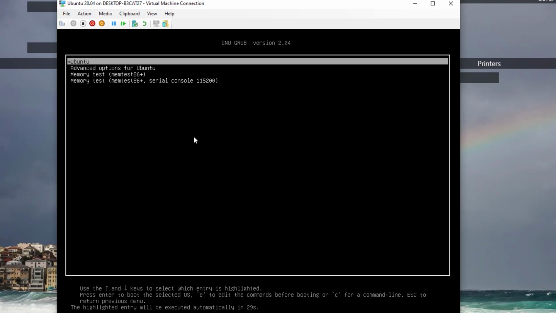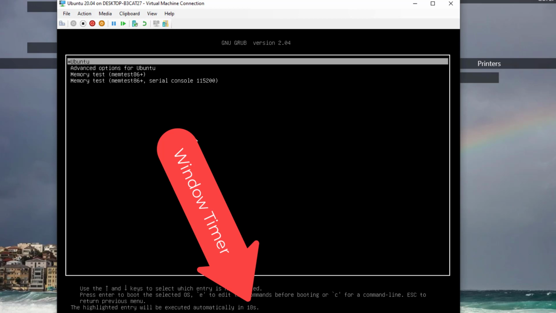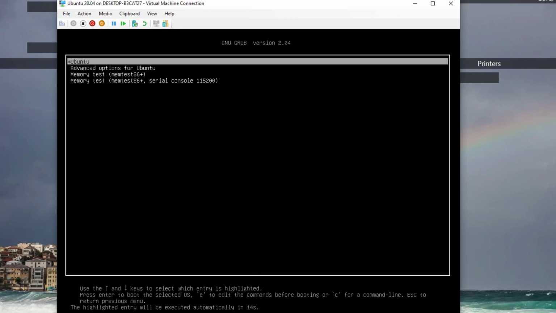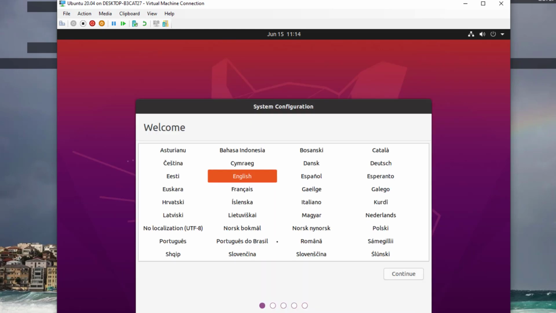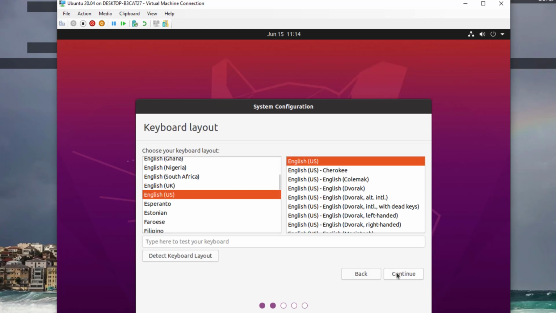A command window will appear with a number of choices. Ubuntu is at the top and highlighted. We can either hit the Enter key or we can simply wait for the window timer at the bottom to count down. The wizard will proceed on its own if we just wait. Once started, we'll need to walk through an initial information wizard. We start with the language we'd like to use. As you can see, there are many of them. We'll start with English. Next, we choose our keyboard layout.